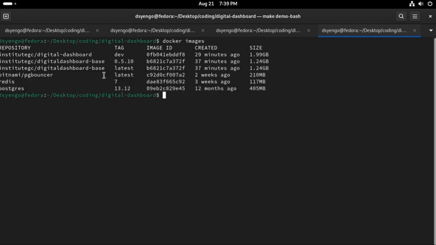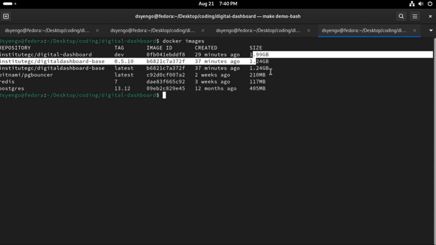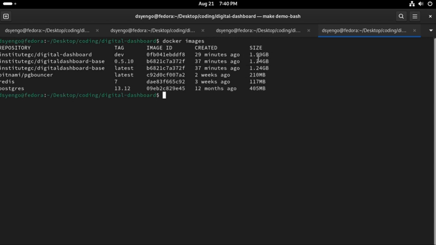We have the base tagged latest, the base tagged 0.5, and then this dev container that is used for active development. The backend is quite big because of the size of the packages, and remember it's based on Ubuntu, which is itself a large operating system. But since this is development, don't worry about that.